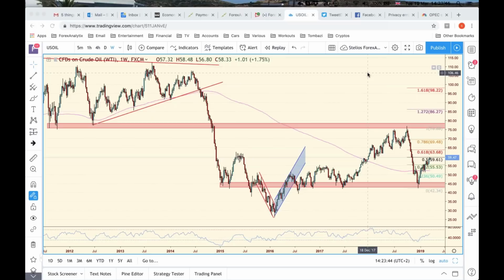Got it. Okay. So, oil is making headlines again. People are talking about it because it's been on a rally since the beginning of the year. I just want to quickly give my opinion on oil. I look at oil more in the long term. I don't look at small moves here and there like Blake and Steve do. But from what you can see from this chart here, with the exception of this brutal sell-off in late 2015, early 2016, it just came right back.